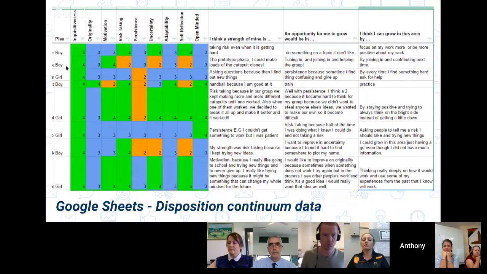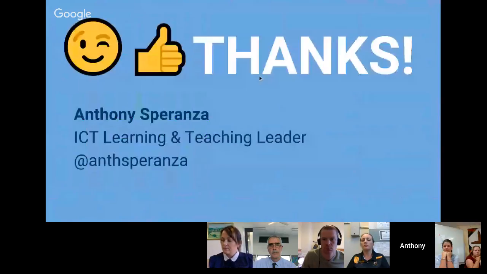And it's also interesting to see correlations between boys and girls and different peers, and also to see what they're saying about their perceived strengths, to really see if we can understand their own perceptions of the critical and creative thinking capability. So that's in a little bit of a wrap.